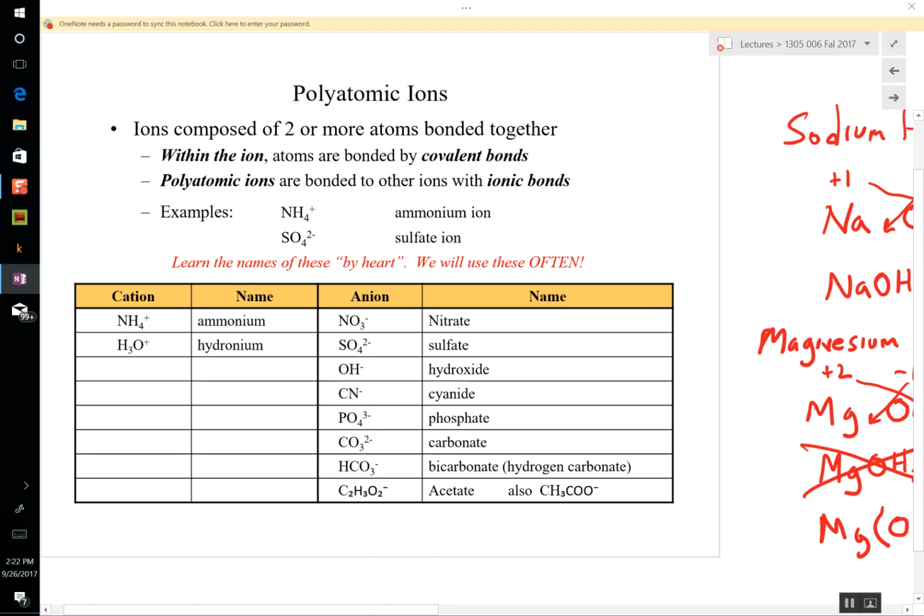All right, so now that segues us into the second area to understand, polyatomic ions. Polyatomic ions. I cannot go get a bottle of this stuff. I can't go get a bottle of carbonate. I can go get a bottle of nitrate. I can go get a bottle of silver nitrate.